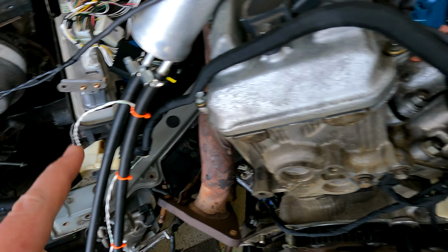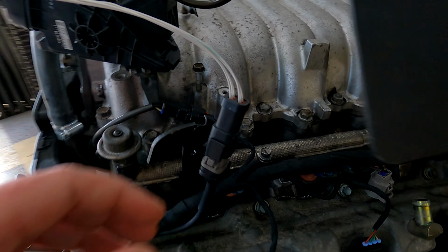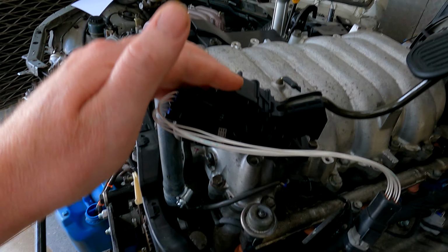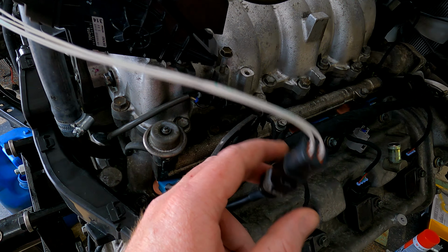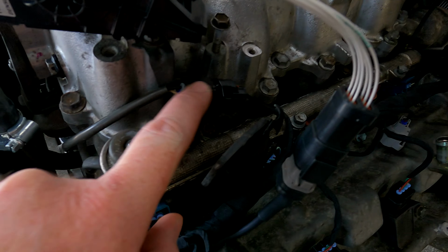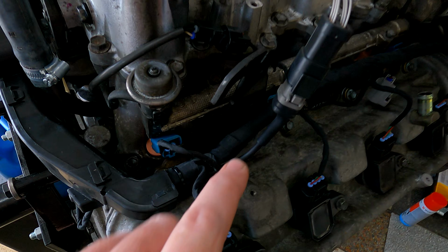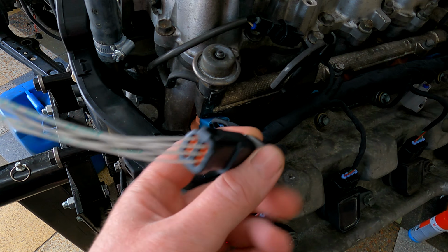Coming on the other side, again pretty standard, everything in there, noise filter that goes up to the top there. Again, it'll be bolted onto your engine, your inlet manifold, and we're just using our test pedal on the testing harness. Obviously we've got your separate harness with your 6-pin plug on for your pedal. You've got your ACIS plug over here, so there's a little bracket that holds that into place, and obviously this one is your little DTM plug that's going to go inside the vehicle and actually plugs into your pedal.